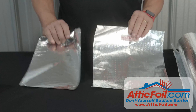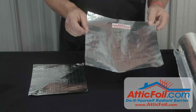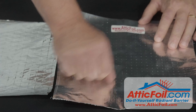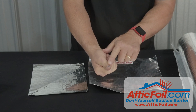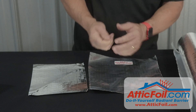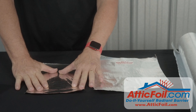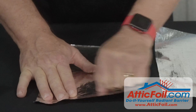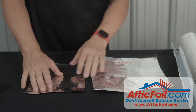So how can you tell the difference between these two products? It's really simple. If it's a pure aluminum product, what you can do is take your finger and rub it on the aluminum. It'll actually leave a mark and some of the aluminum will be transferred onto your finger — that's a pure aluminum product. Metalized film, though, remember it's got a clear layer of plastic film on top, so you can rub it all day long and nothing will come off. That's the big difference.